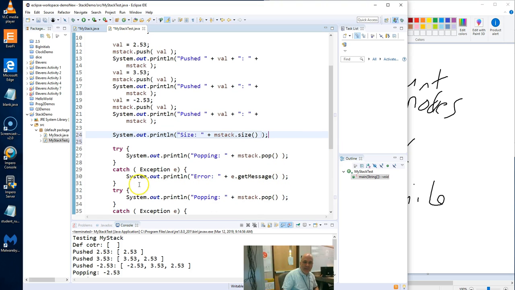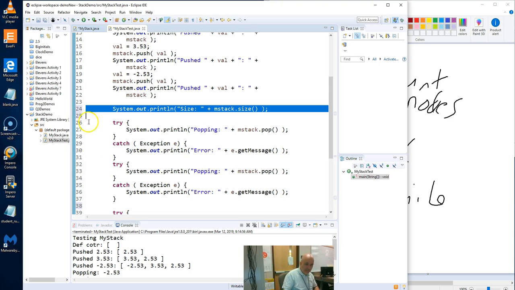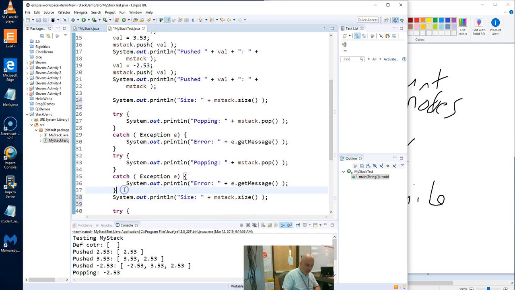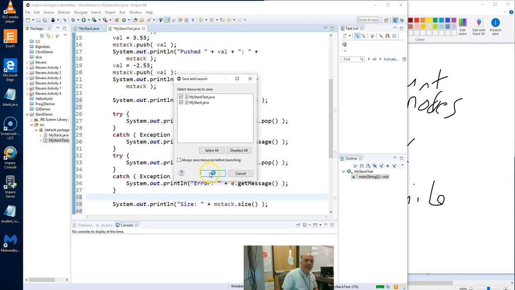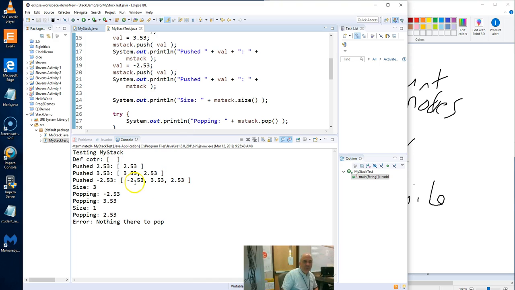And after we pop twice, let's do the size again. Okay, let's run this, see what we get. So I just added 2 size tests to make sure they change and I get the right sizes. So when I have 3 things in, size is 3. When I have 1 thing in, size is 1.